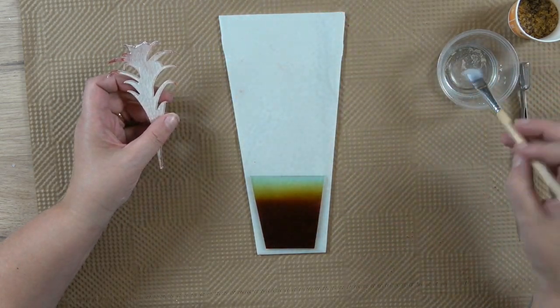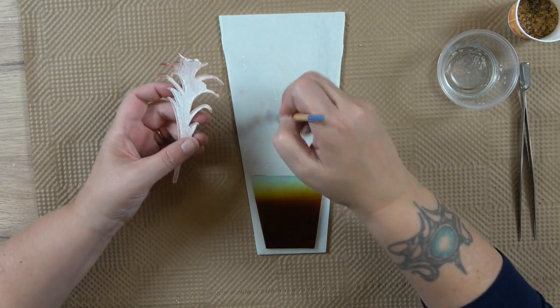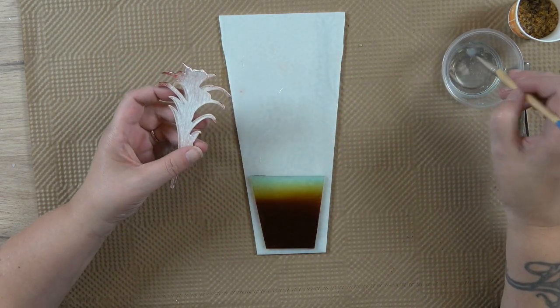So I'm just gluing up the entire background. I don't really need to mark this out because I just have this one piece of glass down here for the pot.